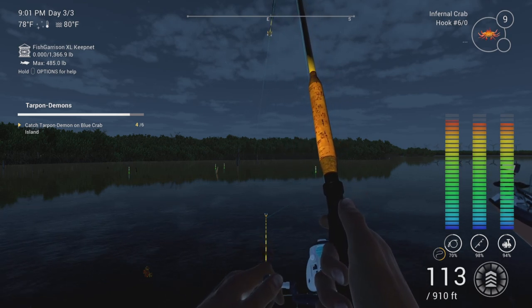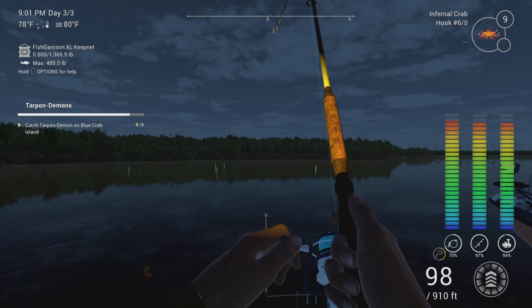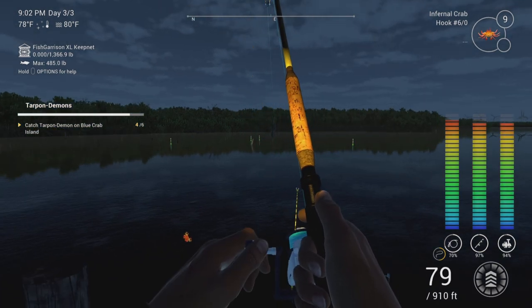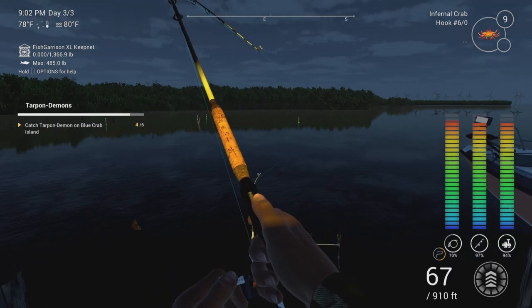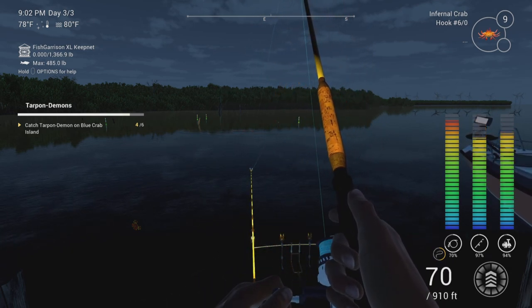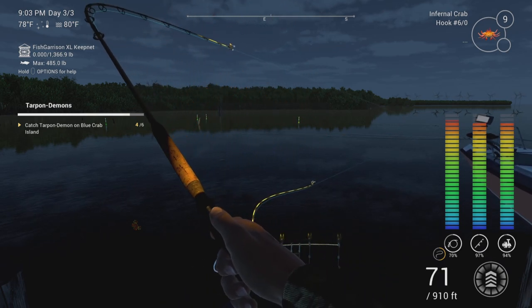So I might have an idea how to get these Tarpon demons at Blue Crab Island fast. What I noticed is that every time I skip peak time, I can at least catch two per peak and it's guaranteed. So y'all don't have to be there waiting for the fish to strike. Once you catch two in one of the peaks, you skip to the next one and just keep grinding them.